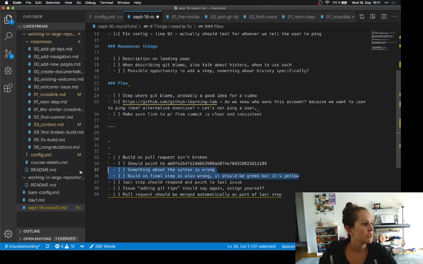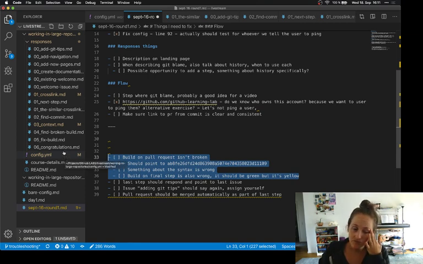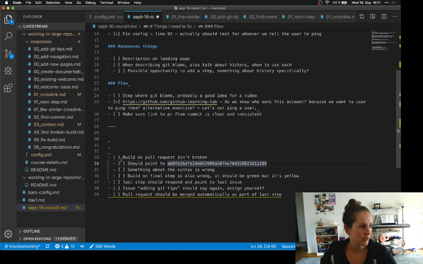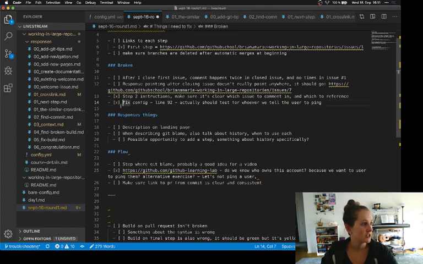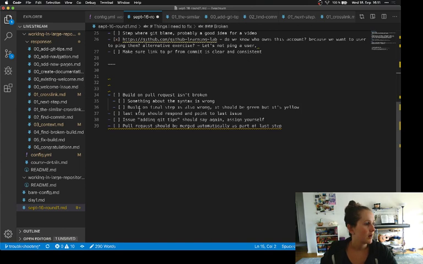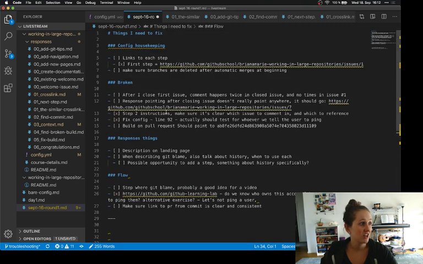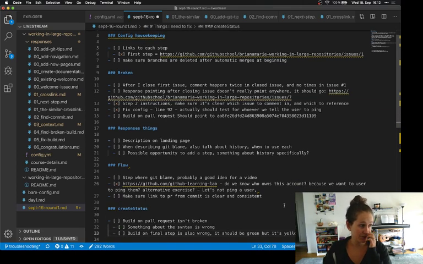Build on, yes, so the build is not working. The build meaning this create status thing I was talking about earlier. So there's a couple pieces here. The build on pull request should point to this other thing. That is a config fix. Fully and completely, that's just something that's broken. The build request syntax is a different thing, I think. I almost want to put that in its own category because I think that's something else I'm going to have to figure out. So create status, that's just the type of action, and those are the things I need to fix on it.